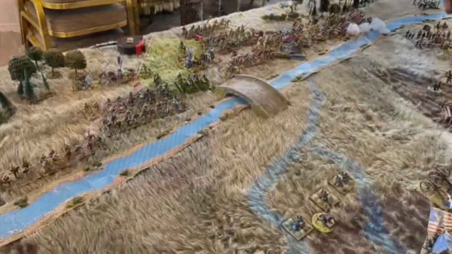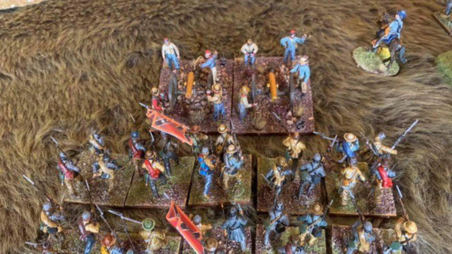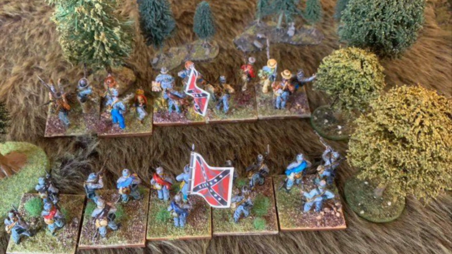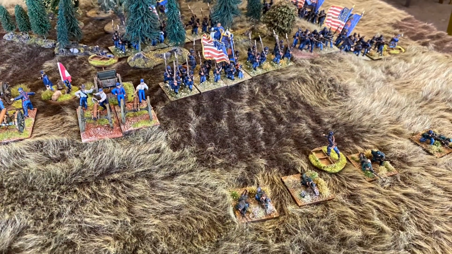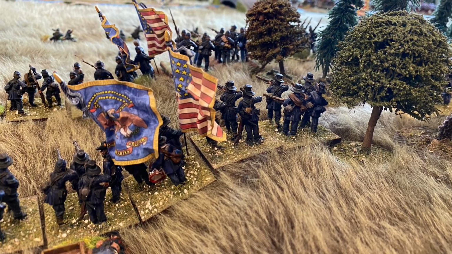In this scenario, the Confederates start with 4 brigades, and they're trying to quickly get across the stream and crush an isolated Union division consisting of 2 brigades. And coming to the aid of the Union troops is another division of 3 brigades. So speed is of the essence for the Confederates. They've got to get across the table quickly and crush this isolated division before the other brigades come up.